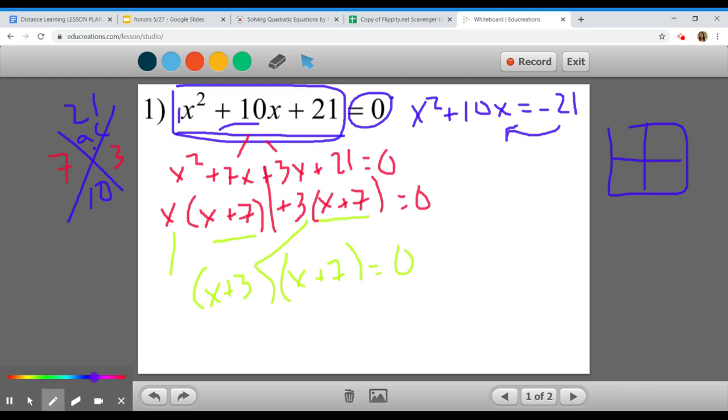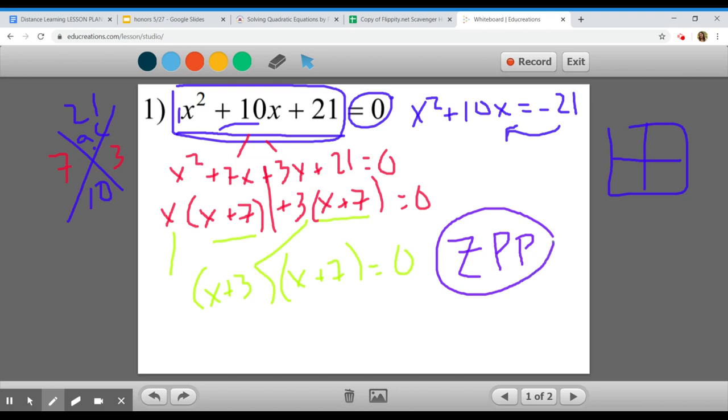Up next, what we're going to use is something new, something called the zero product property. What that essentially says is that if two things multiply to equal 0, one or both of them has to be 0. If I said a times b, I have two values and I know that they equal 0, a could be 0 or b or both. I know one of them has to be, but they could both be. Based on that, we're going to say, okay, x plus 3 could be 0, and x plus 7 could also be 0. We're not quite sure.